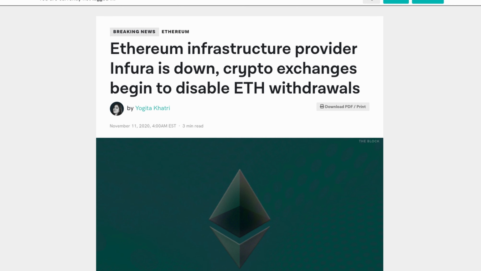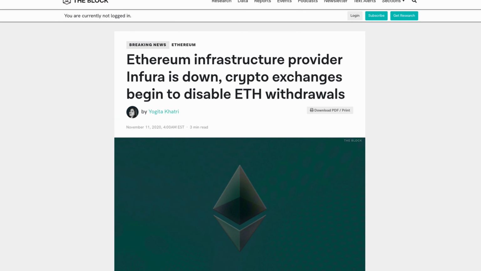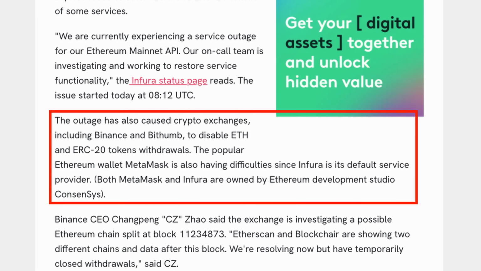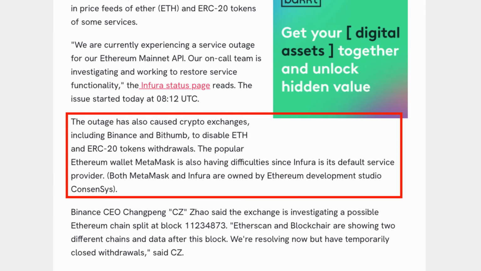Back in November of 2020, Infura was actually locked to an older version of the Go Ethereum client that ran into a consensus bug at a certain block. And all of that, by the way, is fancy talk for essentially Infura was on the wrong fork of the Ethereum chain. And because of this, this caused exchanges like Binance and Bithumb to disable ETH and ERC20 withdrawals. Because honestly, if they were to actually allow them to go through, then they'd be on the wrong chain and nothing would have ended up going well. But even MetaMask, for example, which is owned by the same company as Infura, Consensys, was having issues.